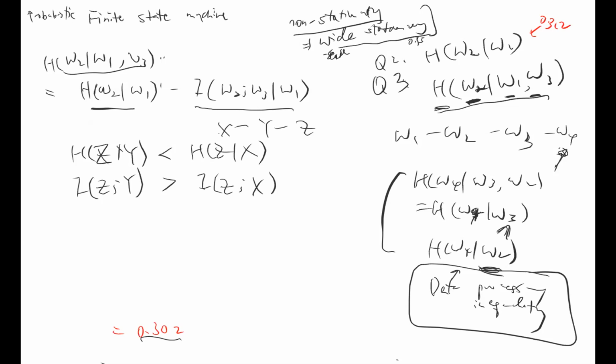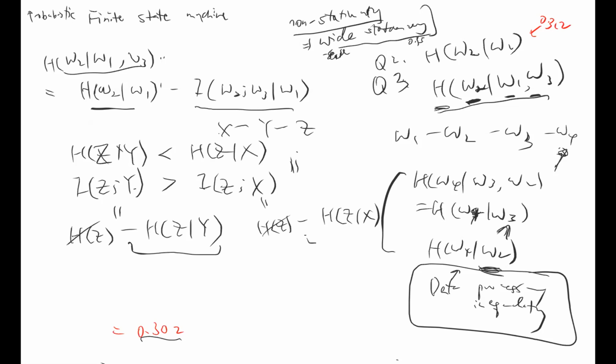So let's see, this two is equivalent because I have essentially H(Z given Y) is equal to H(Z). Or maybe I write it like this: I(C given Y), this guy here, is equal to H(Z) minus H(Z given Y), right? And this guy is equal to H(Z) minus H(Z given X). So therefore you cancel these two terms here, and you see these two are actually equivalent, right? So if this guy is bigger than this guy, then minus this guy is bigger than this guy. Therefore this guy is bigger than this guy, right?